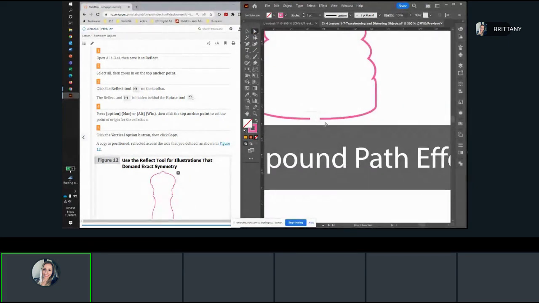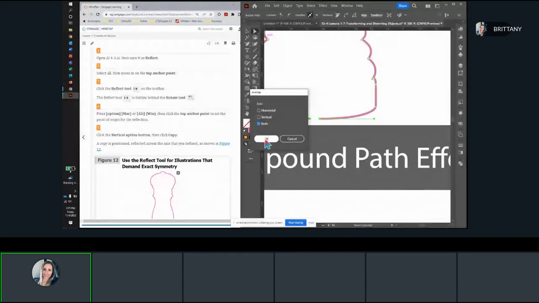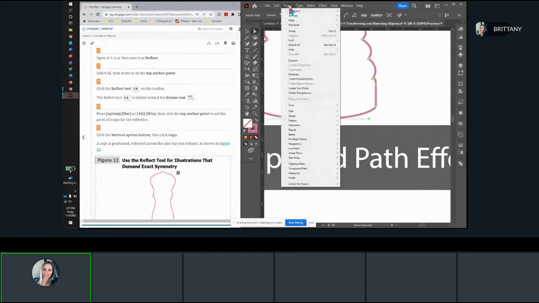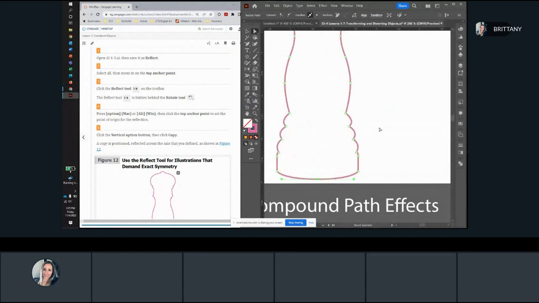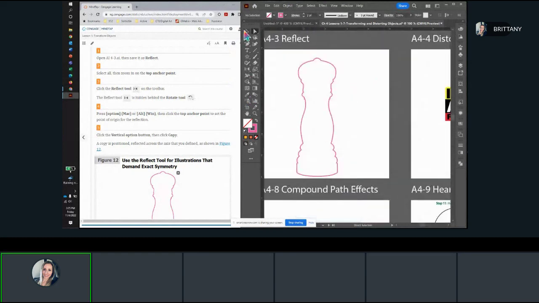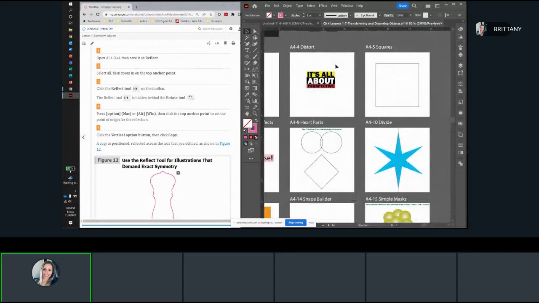So direct selection tool, select both of these points, Object, Path, Average, OK, Object, Path, Join. And so now this is a solid object that can be filled. All right, so moving on to distort.